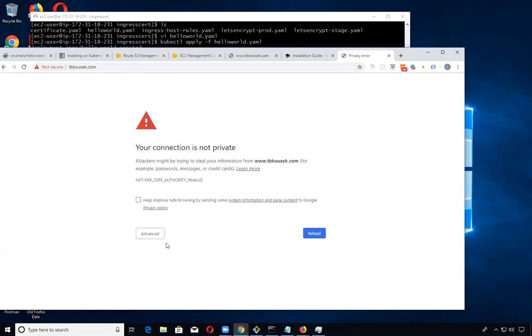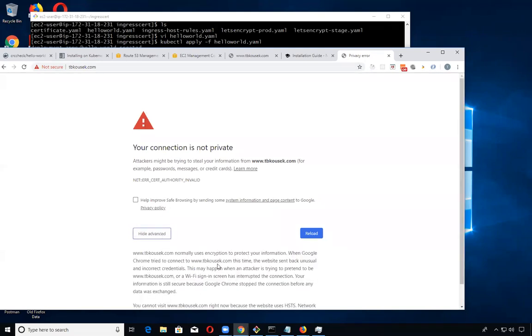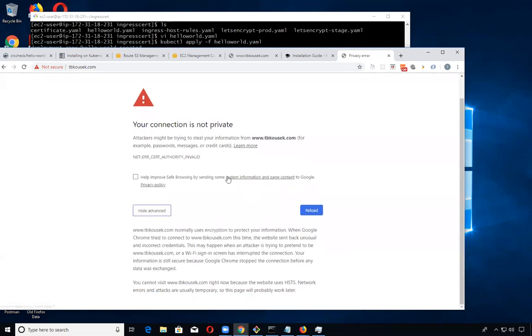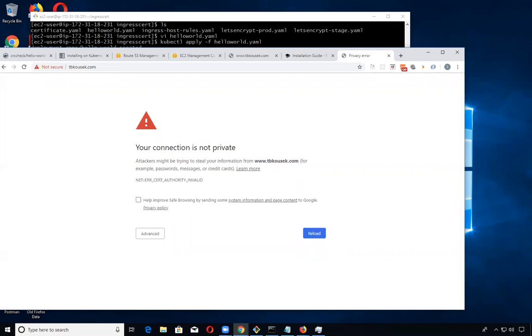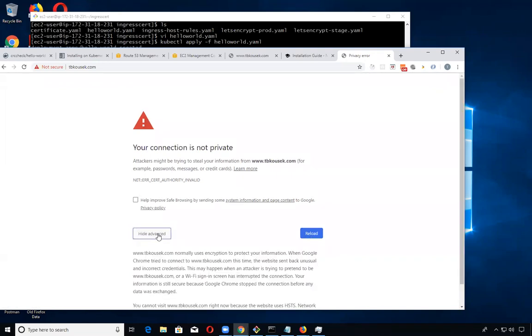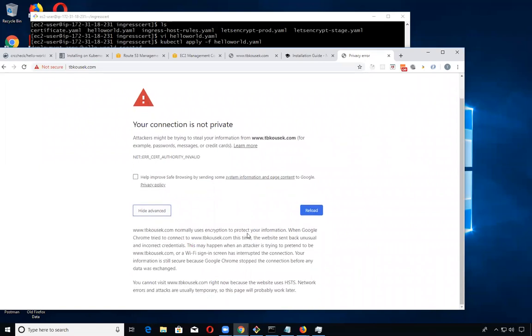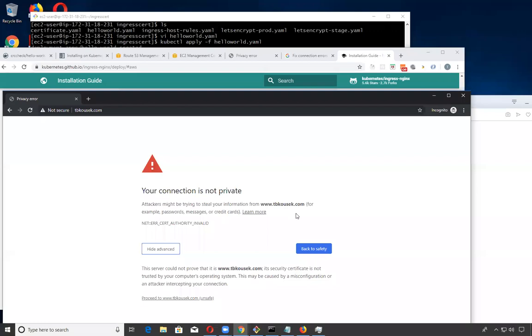We get this connection is not private, but if I go and say advanced... Actually, I want to reload the site. Bear with me one second. Okay, because I had some caching issues, and I apologize.